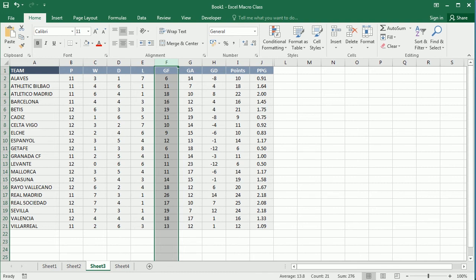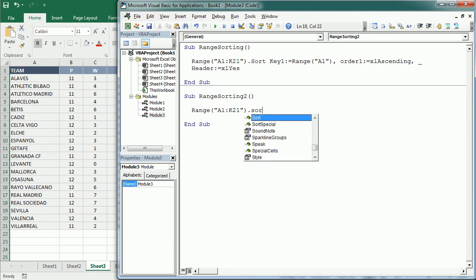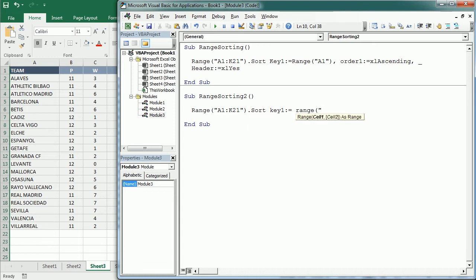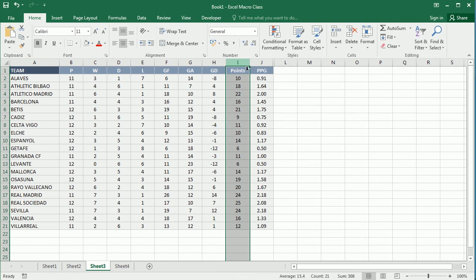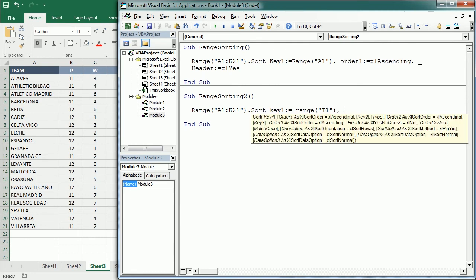So if we want to do that, we're actually going to use the same range, and we're going to sort. Now the key one is going to be range, and let's say we're going to sort by points. So the team with more points is up in the table, and that's column I. And the order is again going to be ascending.